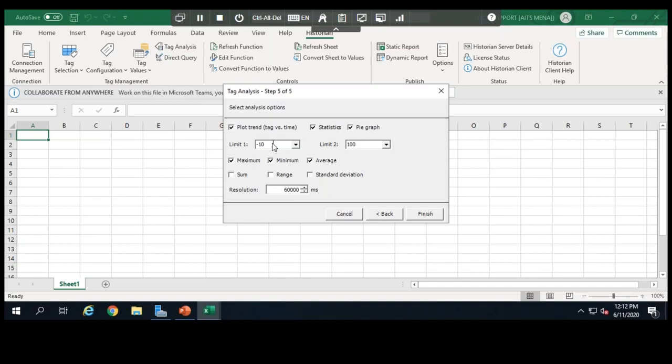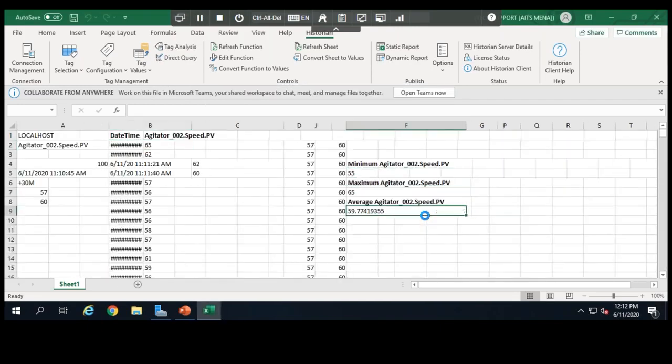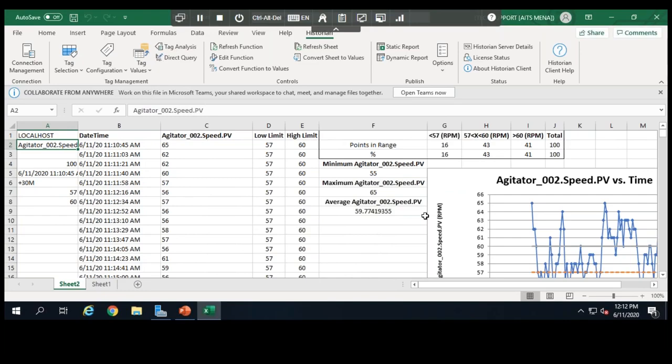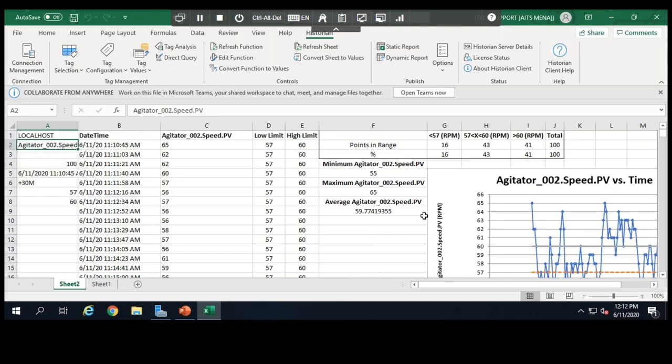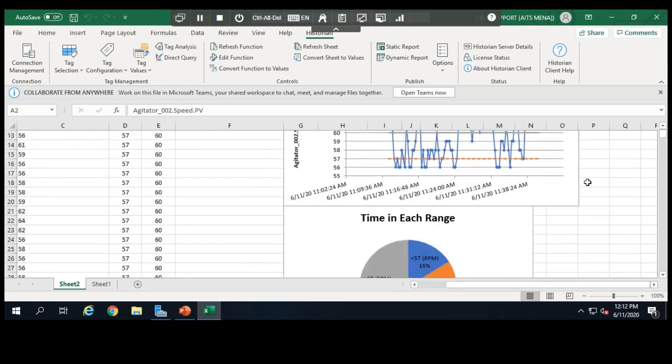Now I'm going to change them here. I'm going to put them at 57 because my speed is fluctuating between 55 and 60. So I'll just narrow the band for my design. So I'll put a 60 here, and then I will generate maximum, minimum, and average. And with just 1 click, it will take me right into it. All those data just bursting out, showing you all the information that you're looking for. For example, I can see the minimum, the maximum, the average. And I can also see the plot during the time I specified.